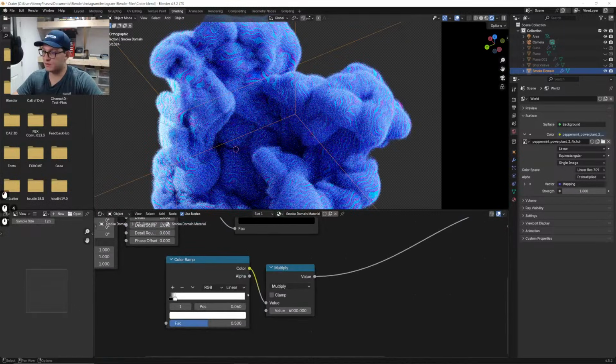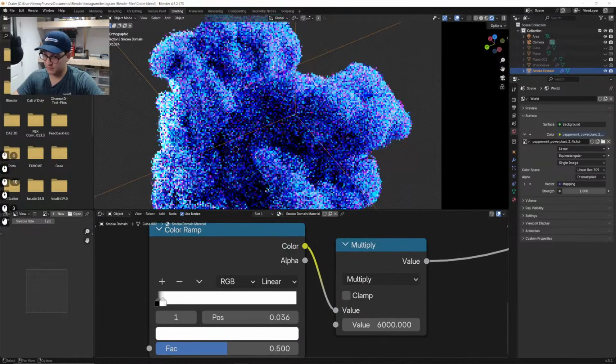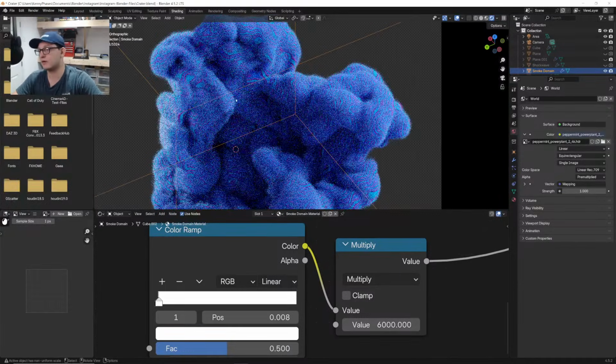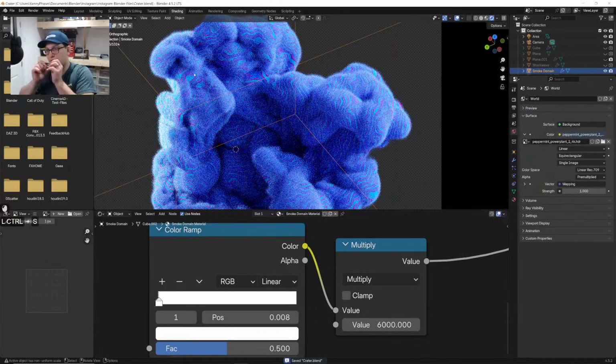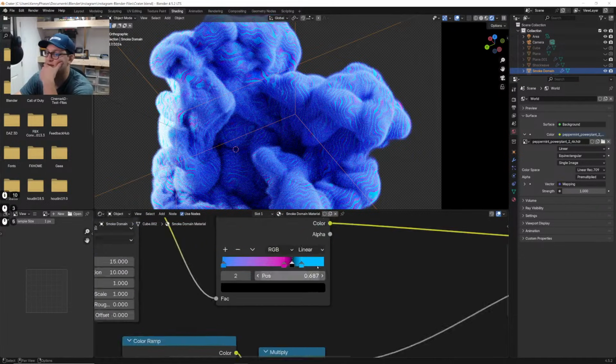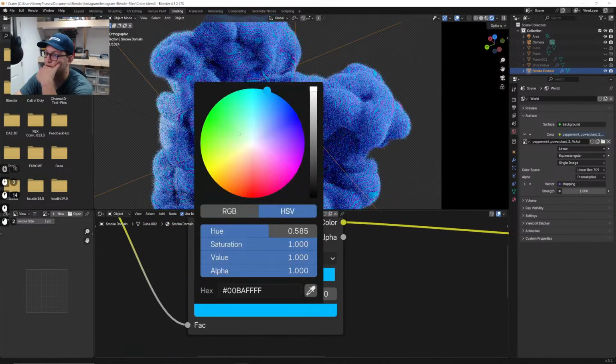There's a way to get super crisp lines on your smoke, or very crisp edges. I forget what you have to do. I'm not in love with this.